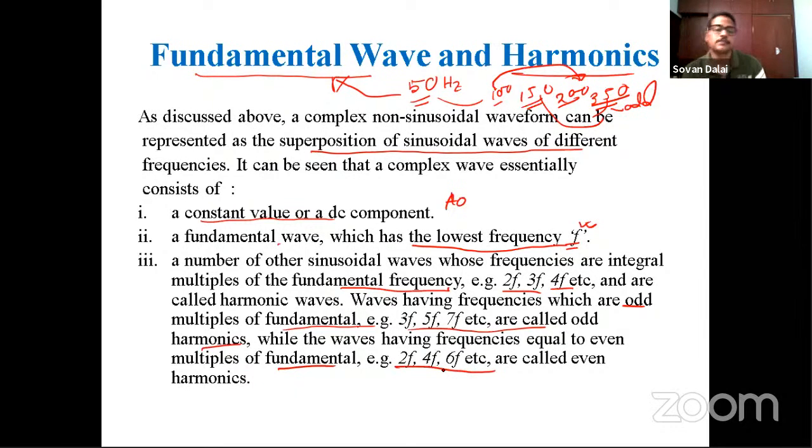So up to these discussions, our target is always to analyze the non-sinusoidal waveform, and a non-sinusoidal waveform is the combination of three different components. One is the DC component, one is the fundamental component, and all the other components are the multiples of the fundamental. Okay, up to this discussion, any queries? But you have to keep in mind, you have to remember all these formulas. This is a much more general formula, but you have to remember it.